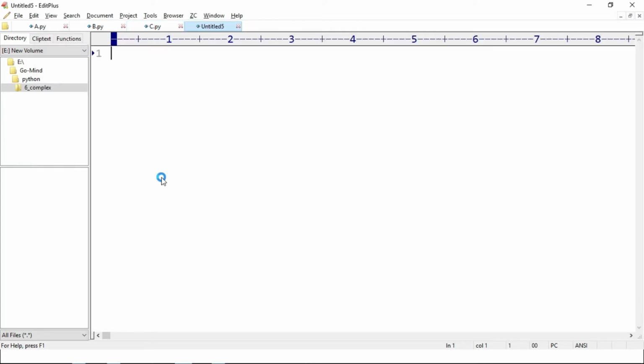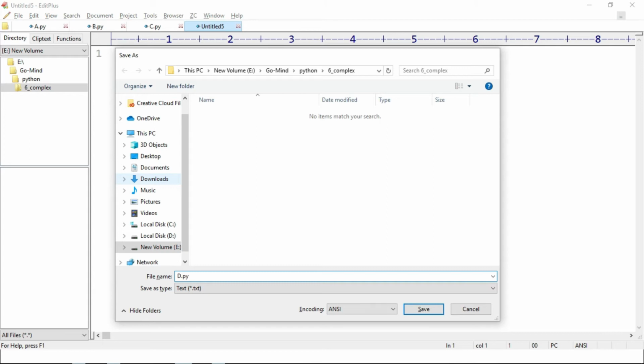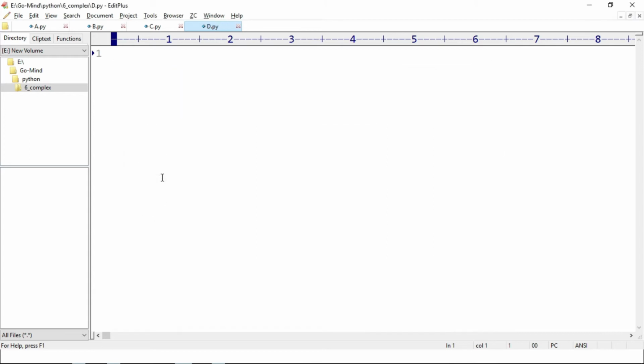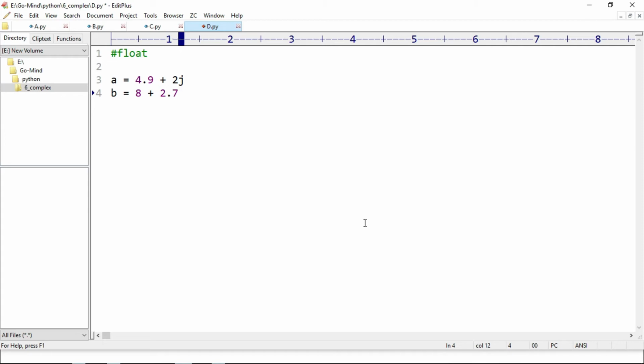Now let's see the new example d.py. Now we are using the integer data types for the real and imaginary part. Let's see if we can use float or not. So a equal to 4.9 plus 2j, let's say, and b is equal to 8 plus 2.7j, and print a and print b.